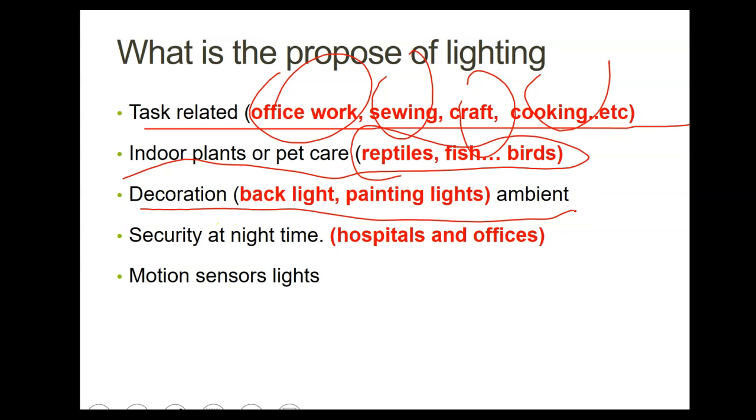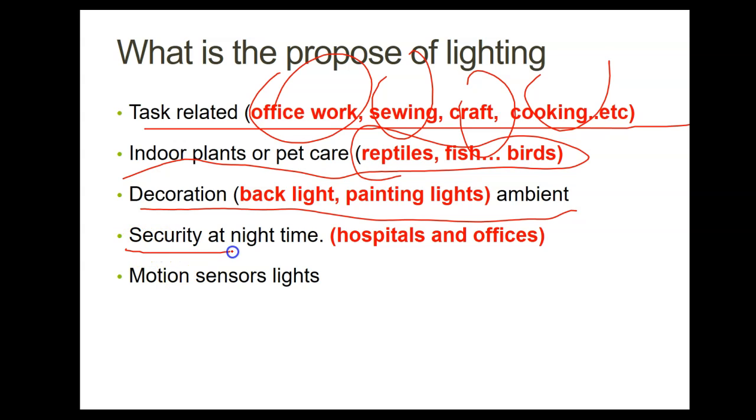Decoration, it's very, very important to have the proper amount of light. Otherwise, the ambient and the atmosphere of wherever you are is not going to be comfortable. There's a whole science and there's a whole engineers dedicated for lighting when it comes to decoration, whether it's commercial or residential or just for function.